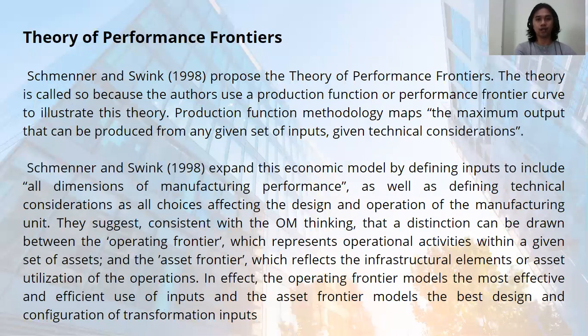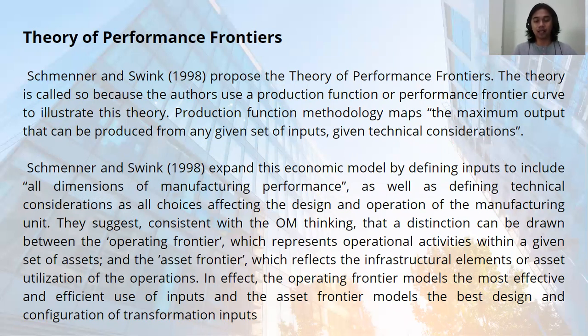All right. So the fourth theory is the theory of performance frontier. Schmenner and Swink, 1998, proposed the theory of performance frontier. The theory is called so because the authors use a production function or performance frontier curve to illustrate this theory. Production function methodology maps the maximum output that can be produced from any given set of inputs given technological considerations.